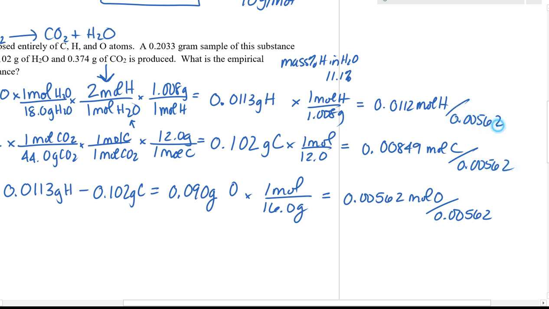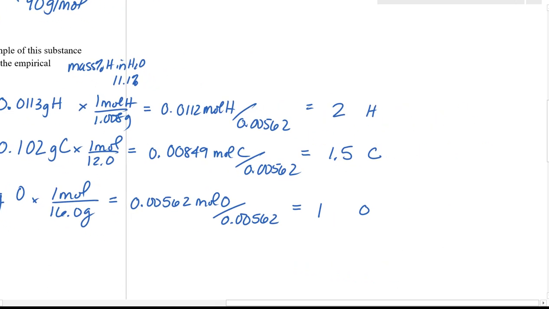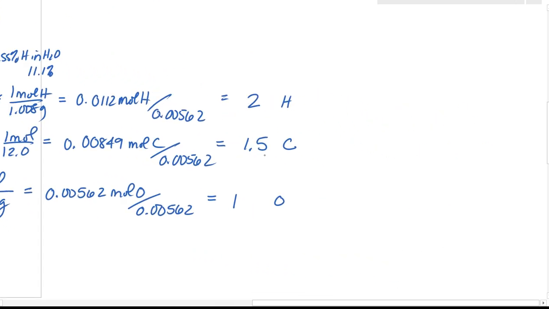Boom. And again, I'm waiting to round until the end here. So I end up with 1 oxygen, 1.5 carbons, and 2 hydrogens. Okay. So percent to mass, mass to mole, divide by small, and multiply till whole. In this case, I have a decimal here, and I do need to multiply till whole, so I'm going to double everything. That's going to keep my ratio intact, but it's going to give me a whole number ratio. So instead of 2 to 1.5, it's a 4 to 3 ratio to 2.